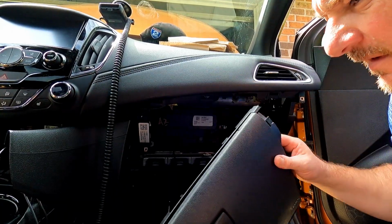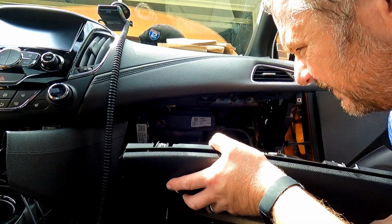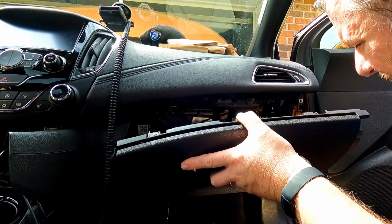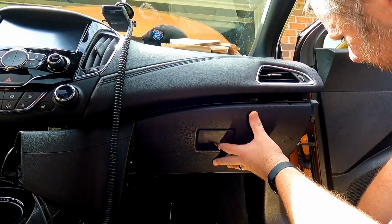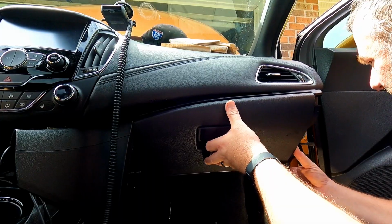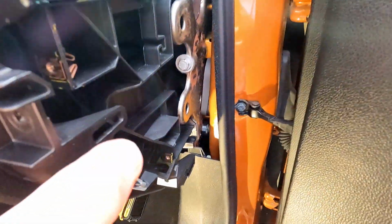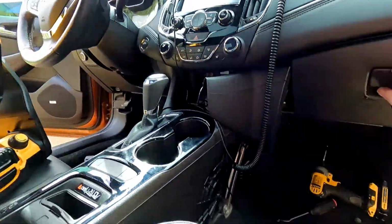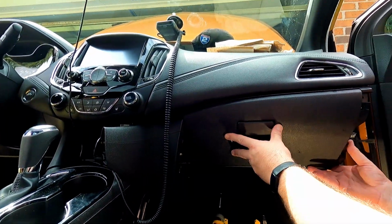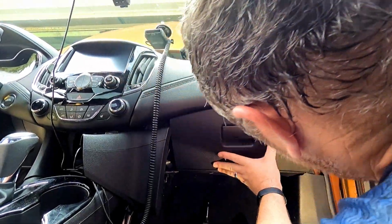Okay, so in case we miss this, don't forget there's a wire here for your glove box light. So we're just gonna go ahead and push this back in. It should just go fairly easily. Also here on the side, there's a couple of tabs here, right here, right here, that you'll have to pull back on to get that glove box to release. You want to make sure that they're locked in place when you get it all back together.